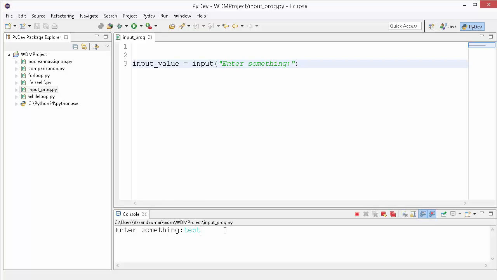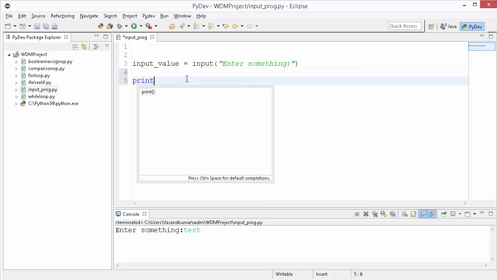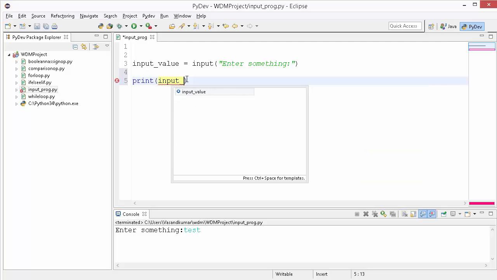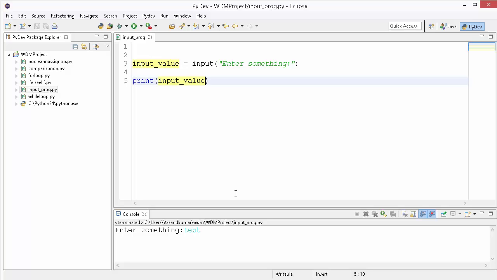So now I will type something, press enter, and you won't see anything. The program finished. The program came to an end. Now the reason is I haven't printed it. I haven't done anything with the input that I'm getting. I'm just storing it inside a variable and the program ended. There's nothing happening after that. So now we're going to use a print method in order to print that value that we have got. input_value. Now this will give the value that I'm giving, so it's going to print it out. So I'm going to run it, test.